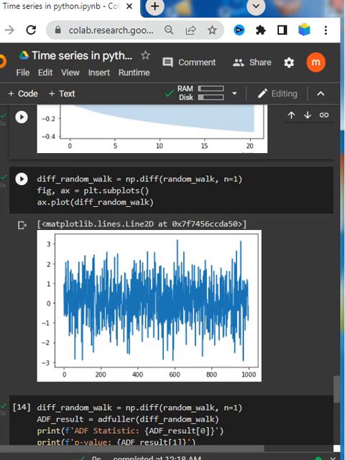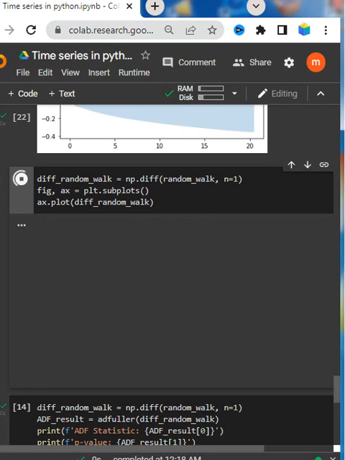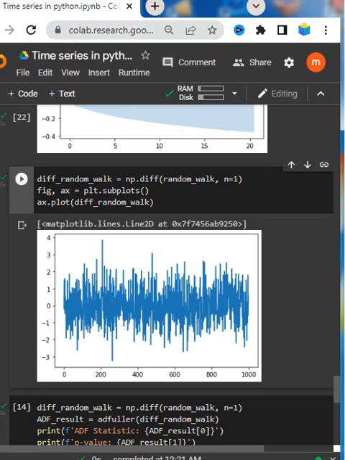Just after getting the differenced random walk, it looks like this. We will use the numpy diff method, and we can see here this. So we have to remove the trend from our series. Further, the variance looks quite stable.